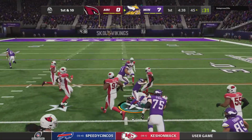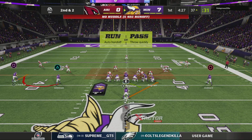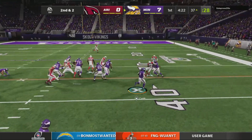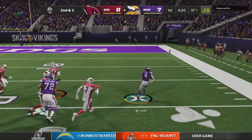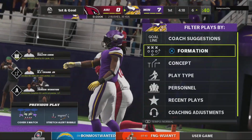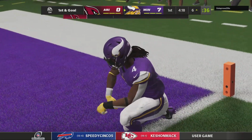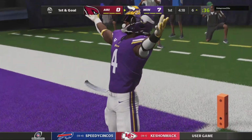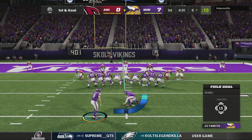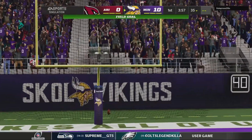The first carry now for Dalvin Cook. And the result here, a pickup of 8. Leaves him with 2 to go on second down. Now Cook running right. Room here to run. And he'll be out of bounds about a half to a full yard shy of the 5. A big play there out of the running game. Oh, that's a big one right there. You talk about breaking off a huge chunk of real estate. But if you're the defensive coordinator, you cannot dwell on the fact you just gave up an explosive run. You have to look ahead, regroup your guys, and figure out a way to slow down this attack.